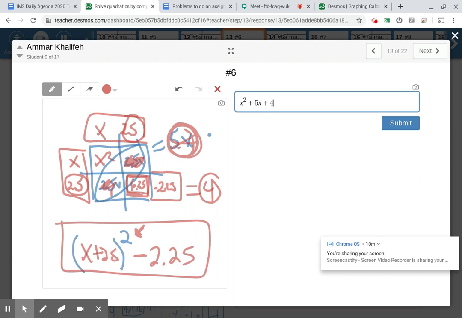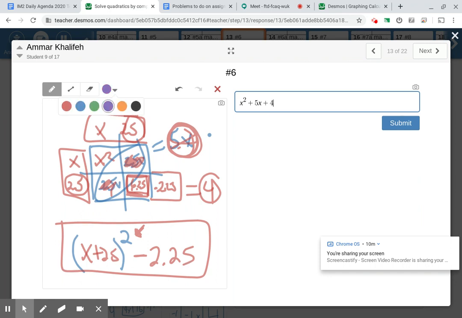But we want them to be the same number. And why do we want them to be the same number? Because in vertex form, you have the same thing, right? We have twins, x plus something, squared. And Amar, did you say where did I get the 2.5 or the negative 2.25? No, the negative 2.25. Okay, got you. I'm sorry.